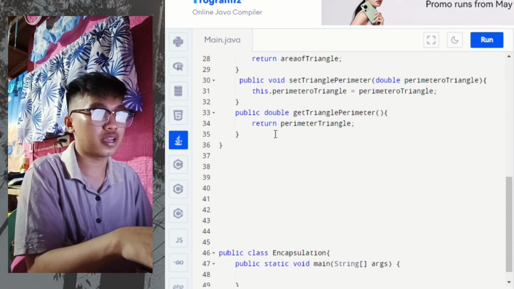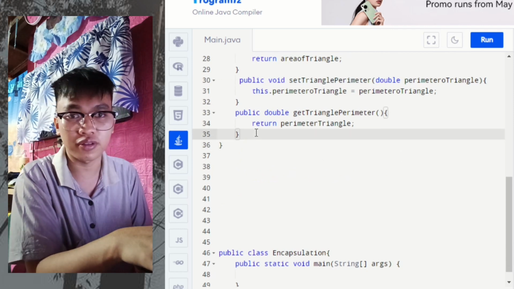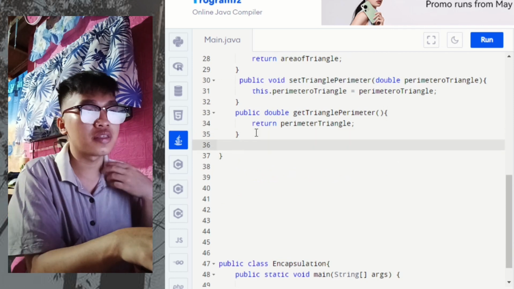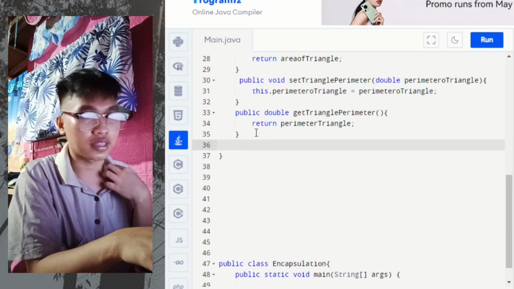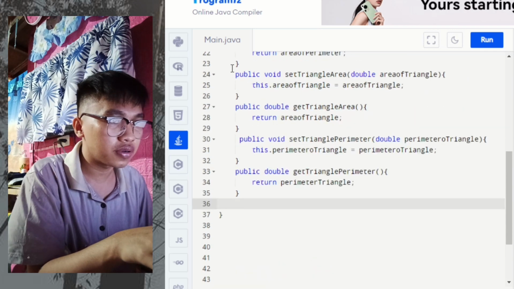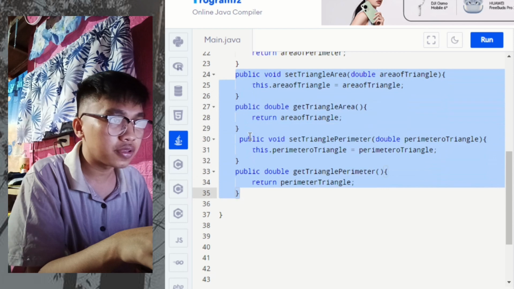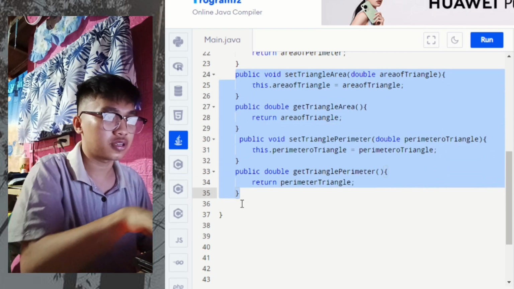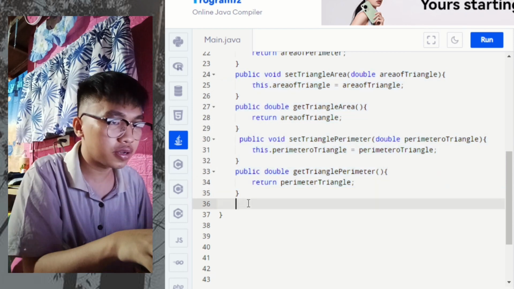So now after creating the getters and setters for the triangle, let's now proceed on creating the getters and setters for the rectangle. So again, I will just copy this four, 1, 2, 3, 4, just copy this and put it here.